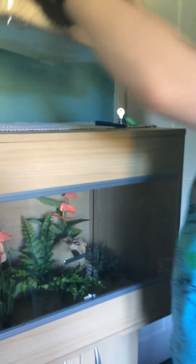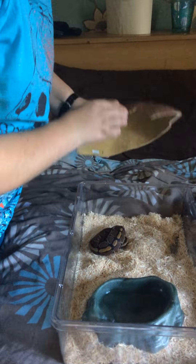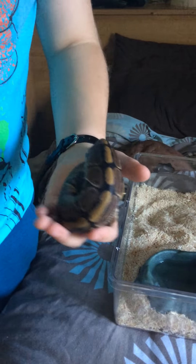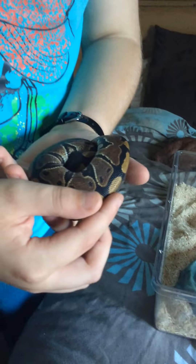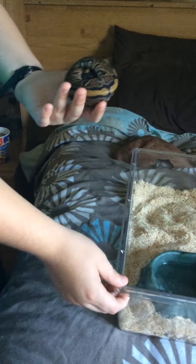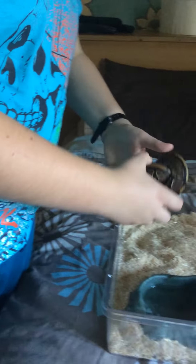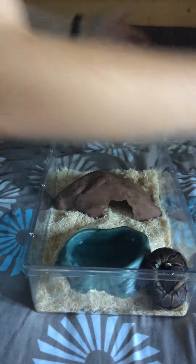This is the newest one to our collection. It's another ball python — we got it three days ago and it's only a baby. Here it is. It's a female because we got it from a private breeder and they know. It's a normal. All my ball pythons are normals but it's a beautiful snake. We're just keeping it in this little container until we actually get a racking system. It's a lovely snake — I love bull pythons altogether.